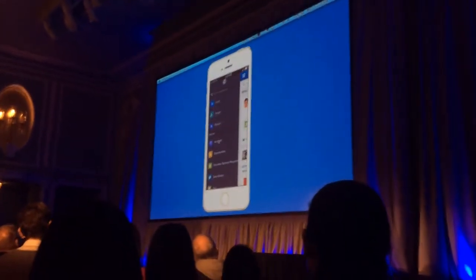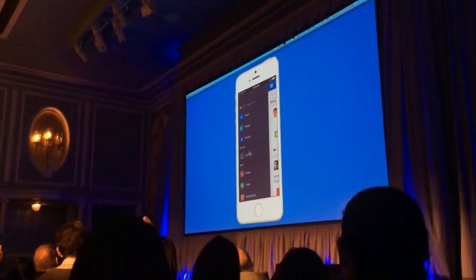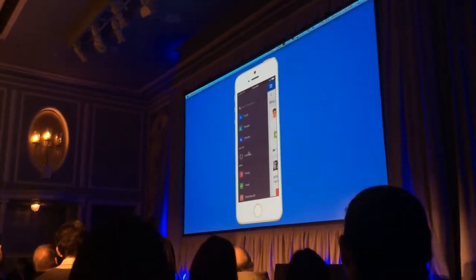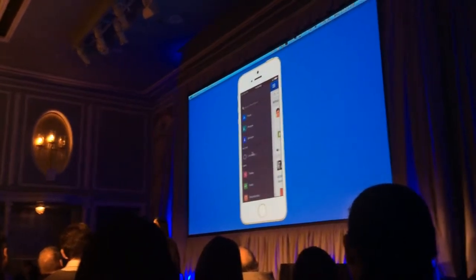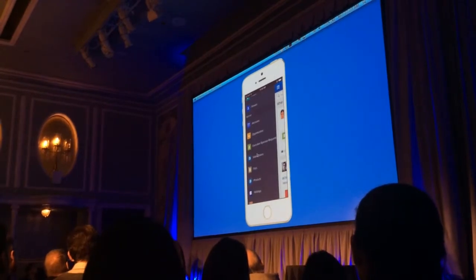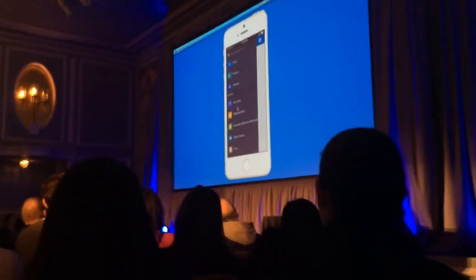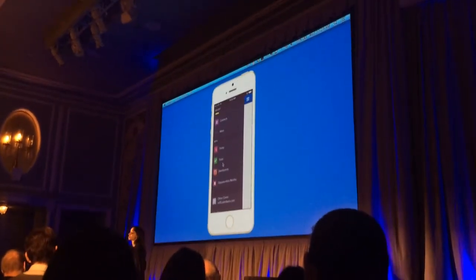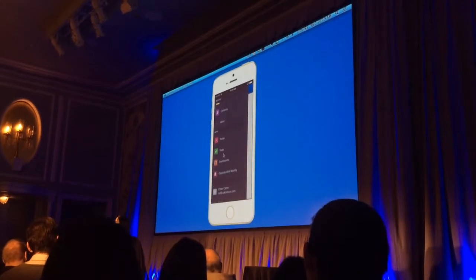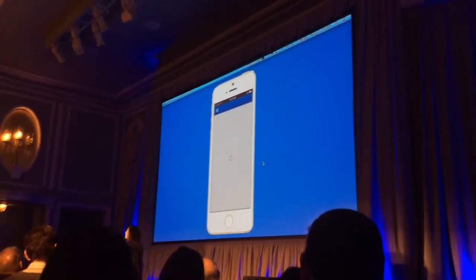So if they're at a coffee shop, they've got some downtime, they don't have to wait and open up their laptop or go back to the office. They can actually make use of that Visualforce page right on their mobile device. So that's a quick look at how you can take your Visualforce pages, really the important ones that your employees will need on their mobile devices. And that's a really big distinction to make sure you're picking those specific ones and moving those onto mobile to make those available for your employees.